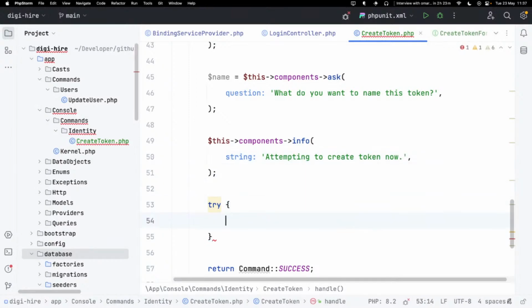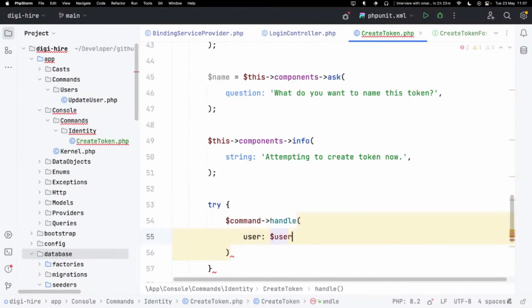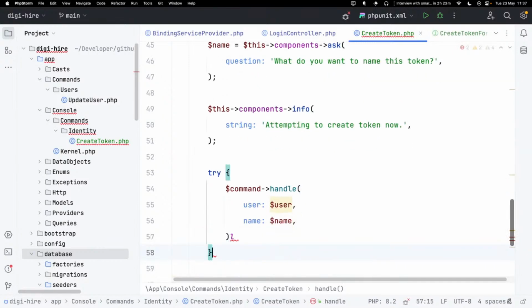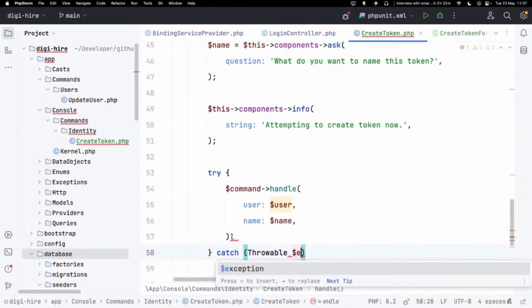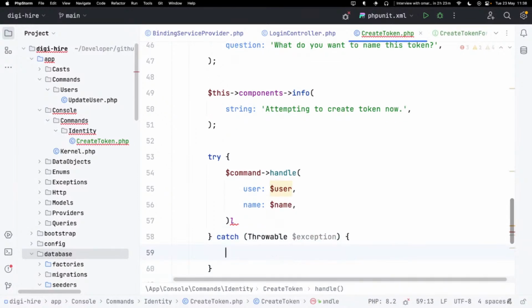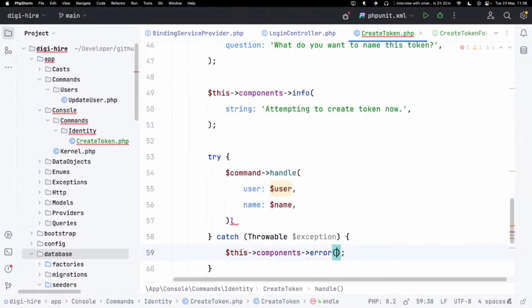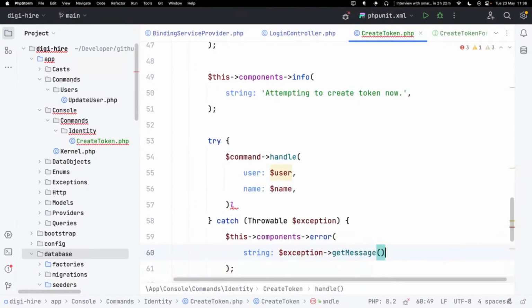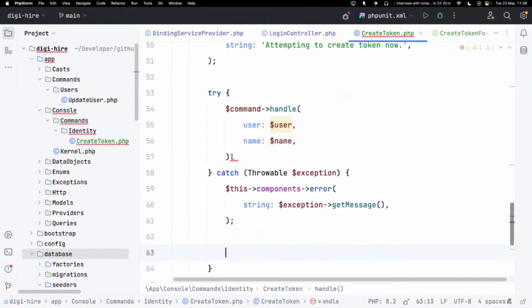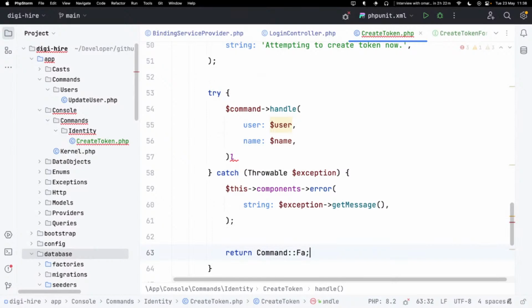To create token, say command handle user is user, name is name. We can again catch anything throwable as an exception, and then this component's error that we want to pass through is the exception get message, and return failure.